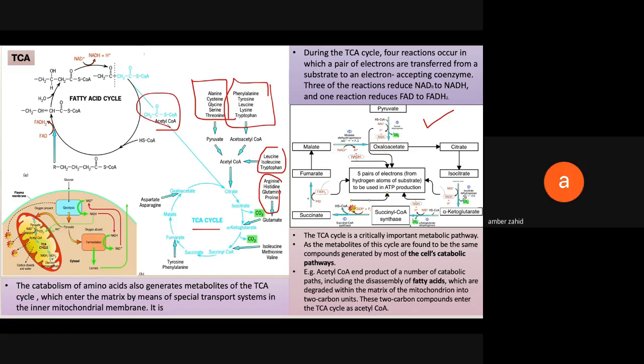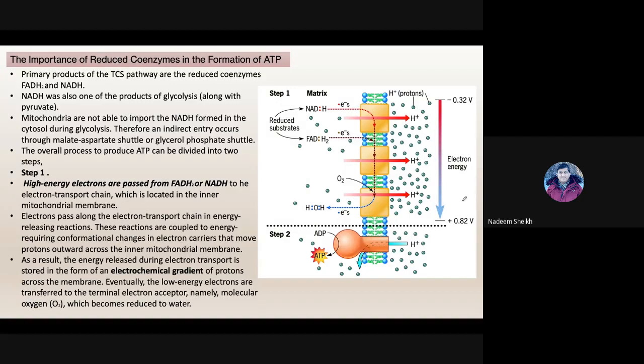Yes, sir. Okay. So before we talk about the process itself, we have to talk about the importance of these coenzymes. We have talked about how NADH and FADH2 are produced. Now when they come to the electron transport chain, then what is going to happen? NAD is going to be separated from hydrogen, and hydrogen, as you know, has electrons and protons. The electrons from this hydrogen will be handed over to the electron transport chain, leaving behind these protons here.